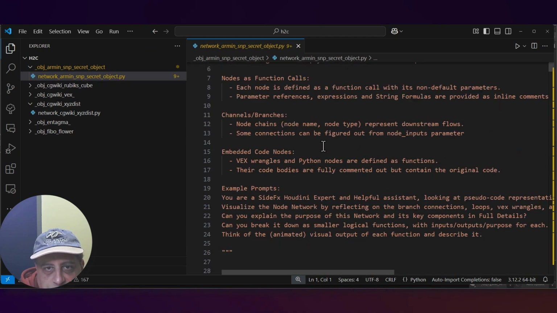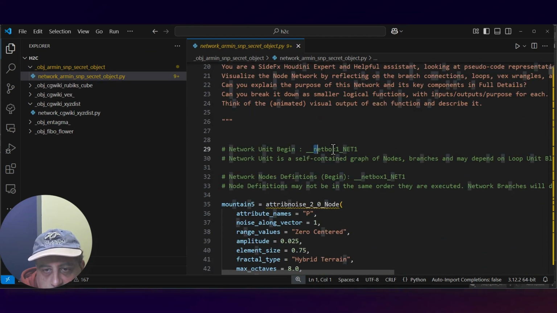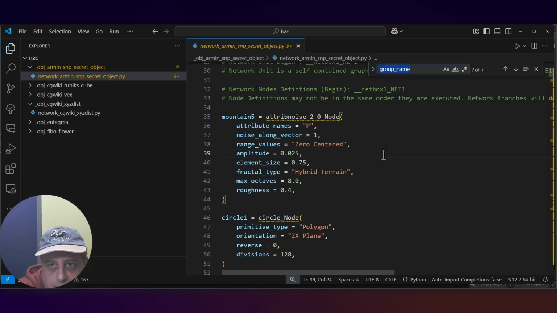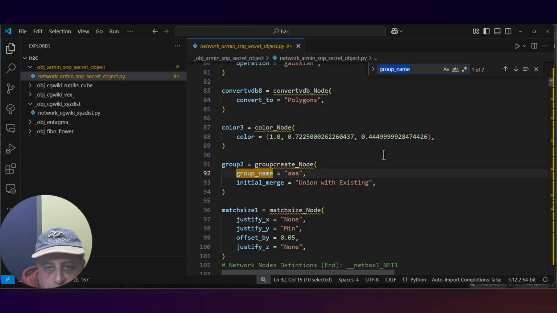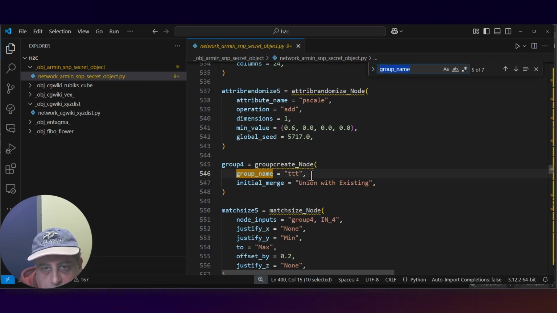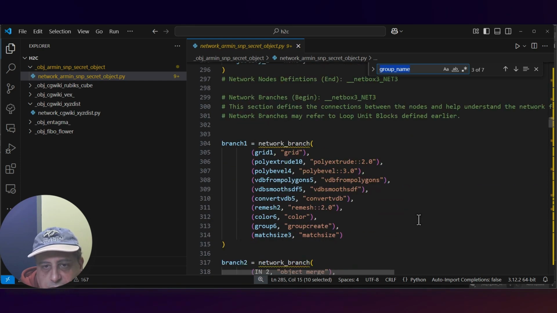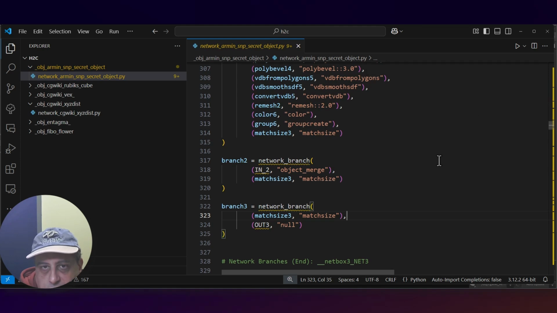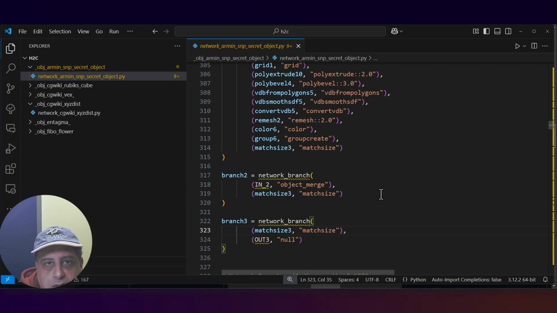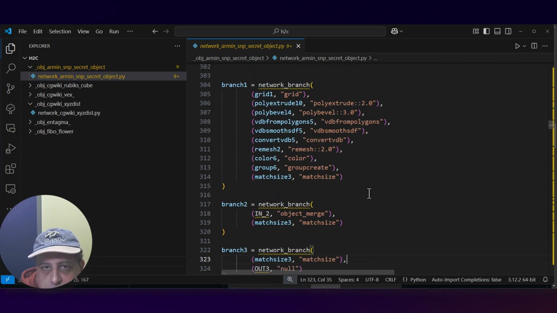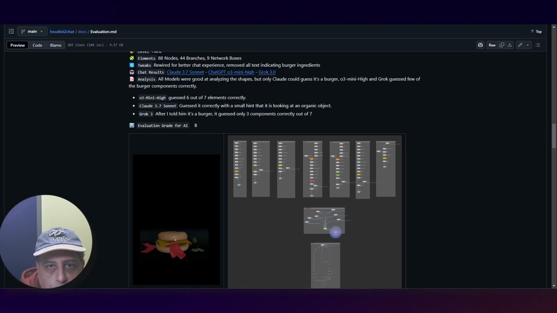If you look at it here, it has all of the boxes, and if you look at the group names, all of them are renamed. There is nothing here that mentions that this is a burger. So we go back, let's say, to close.